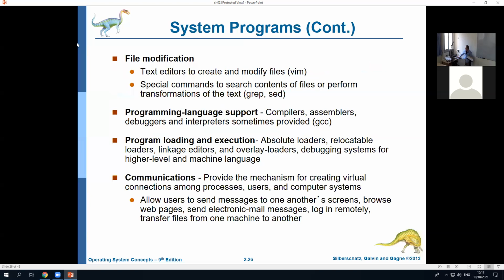Okay, let's go on. This seems like it's repeating what it did before, except it's saying that just like the operating system has to provide communication, there has to be a system program to provide communications. Program load and execution, right? You need to have a way of loading your program into memory and then running it. There's a C function called exec, short for execute, which loads and runs the program.